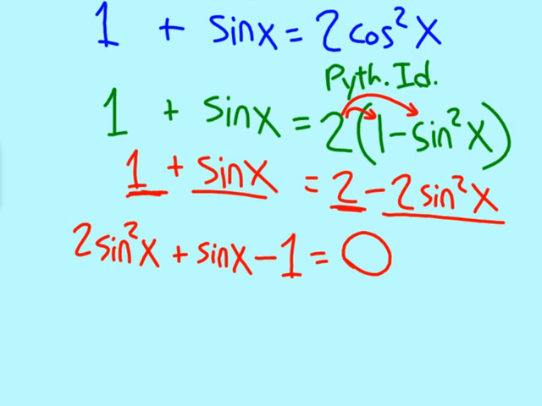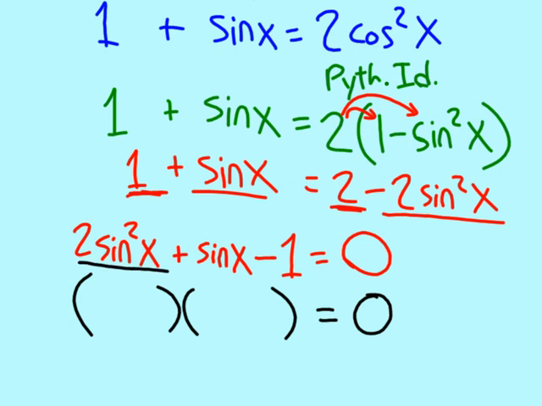Our first resort for solving a quadratic equation, at least in my book, has always been to try factoring. Now, it doesn't always work, but when it does, it's fairly quick. And I'll just go ahead and tell you that when we're dealing with trig equations, 90-something% of the time it will work. So for 2 sine squared of x, there's really only one way that it can break up in a quadratic form, and that is to have 2 sine of x in one of these parenthesis sets, and then just a single sine of x in the other one.